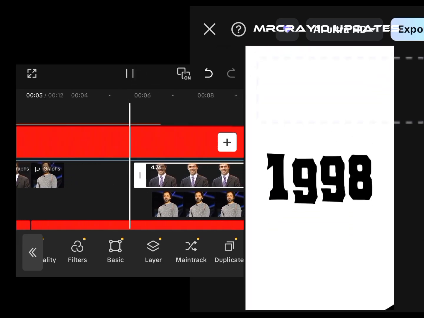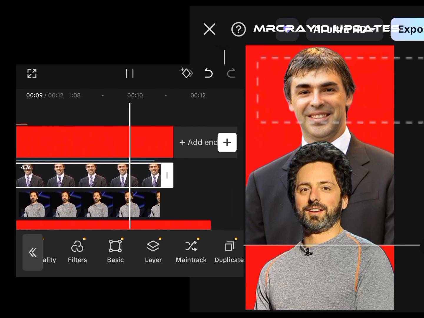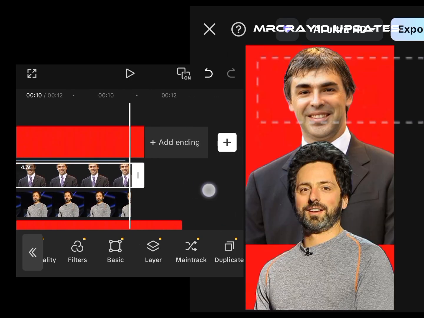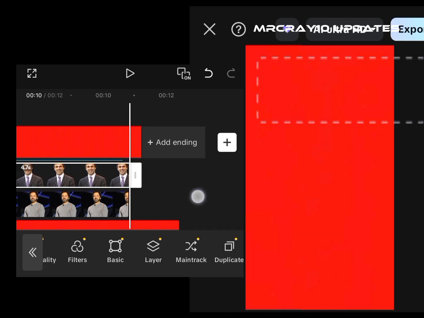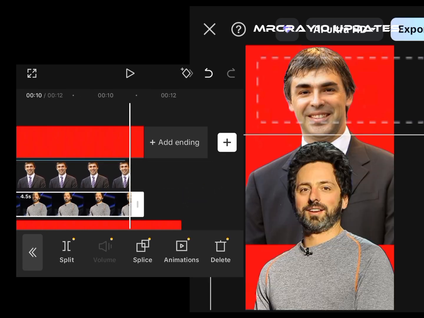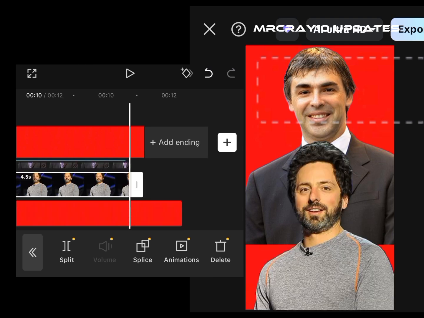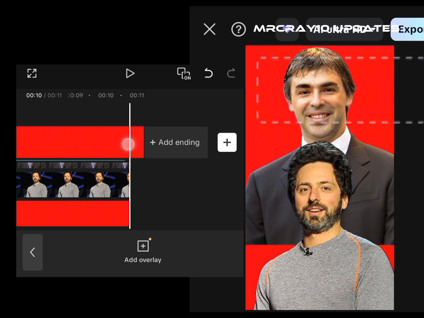Founded Google in 1998, while they were PhD students at Stanford University in California. So now you trim the ending part, you split and delete the ending part just like what I'm doing.